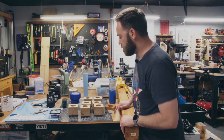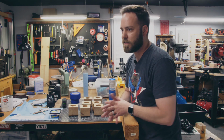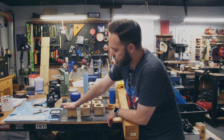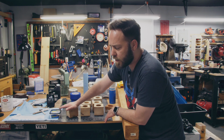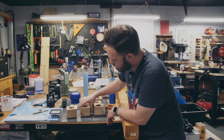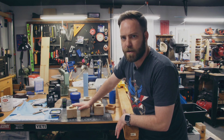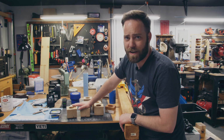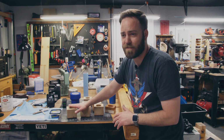I decided to rip it into multiple boards just because of the expansion and contraction of the cedar, and it seems to crack very easily. So for stability purposes, sandwiching 3 pieces together, gluing them together, jointing them, and getting it all nice and flat and square seemed to be the best way to go. There is still some splitting in the cedar, which I know is normal. I have a moisture meter, and I made sure that they sat in my shop for a long time. I think these are like 8%. I think that's fine. It'll be fine. And besides, they're gonna have water in them anyways. I don't know how long they're gonna last, but it's the thought that counts, right?